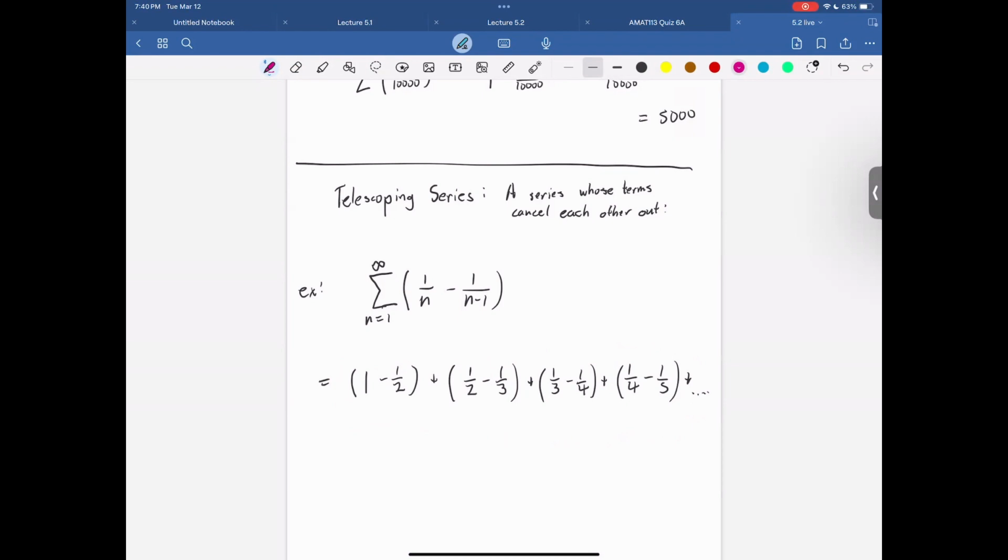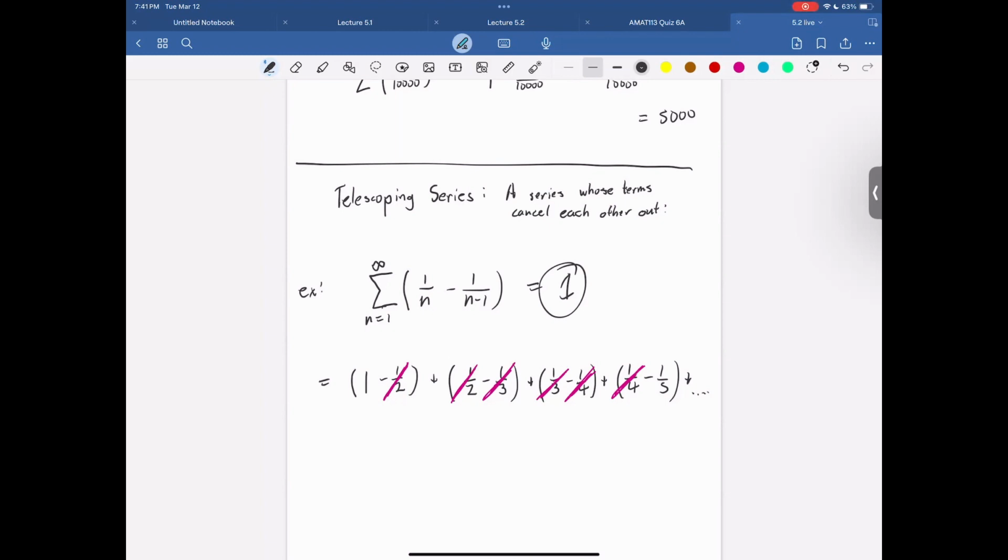But we can see that this whole thing has a bunch of terms that will cancel out. So this half here cancels with this half here, minus a half plus a half. And then we have minus a third plus a third, and then minus a quarter plus a quarter. And so the whole thing winds up canceling except the one. So this whole thing is just equal to 1, despite having this terrible looking presentation.